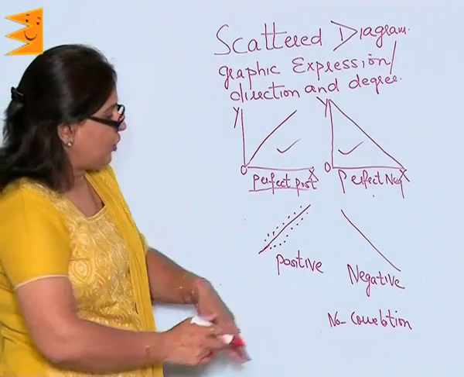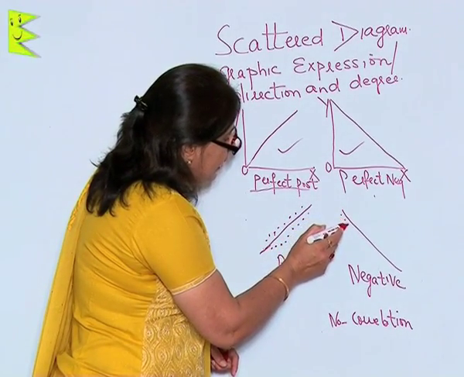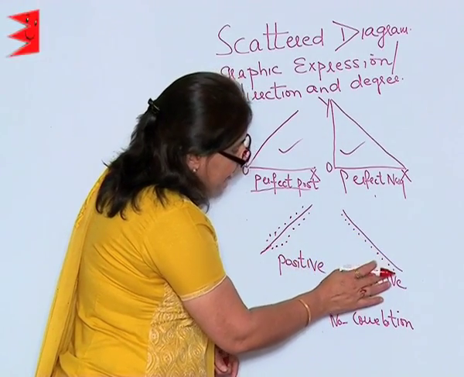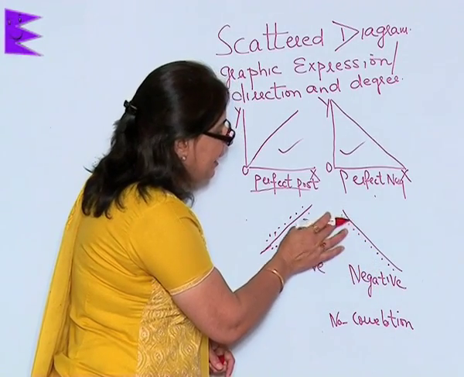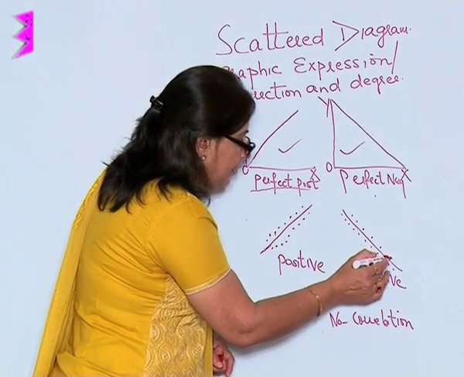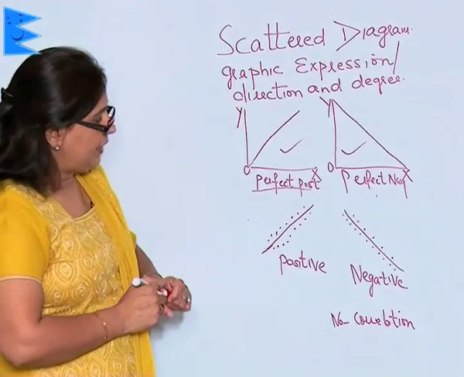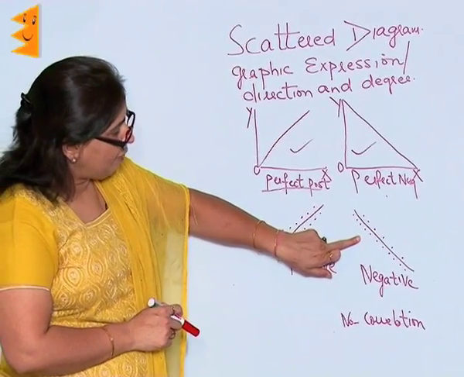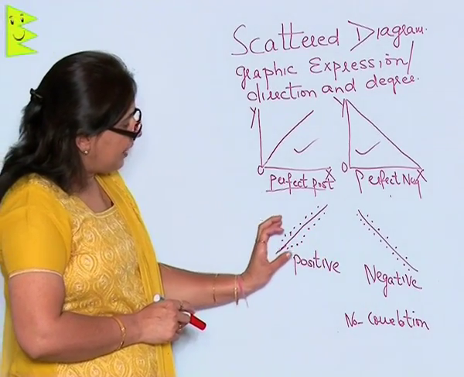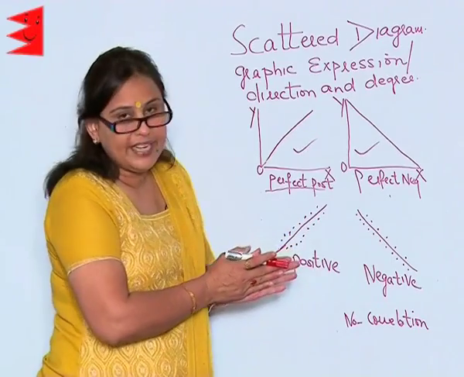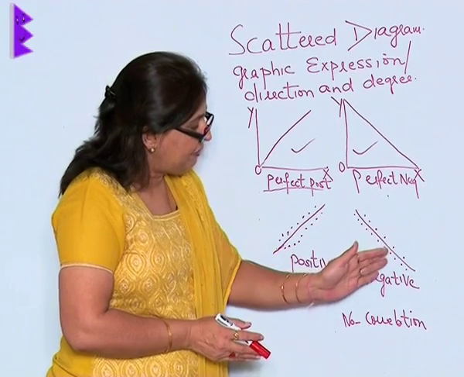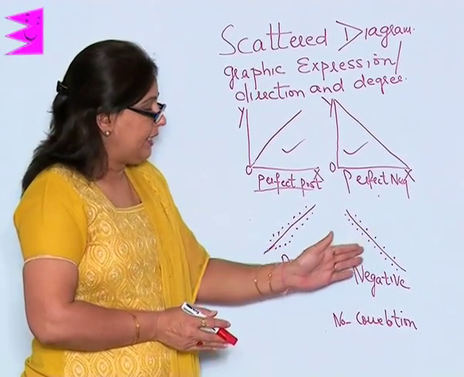But the negative correlation will be if there are, say, a number of variables that I have taken, 1, 2, 3, 4, 5, 6, 7, 8, 9, 10, 11, and there are just, say, 6 of them on the other side. This is clearly indicative of the fact that there is a negative correlation between them. Positive is when they are running simultaneously and there is a closeness between them. But when there is no closeness and the variables are different on each side of the line, this is negative correlation.